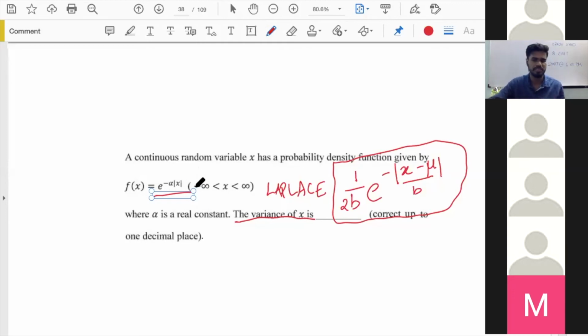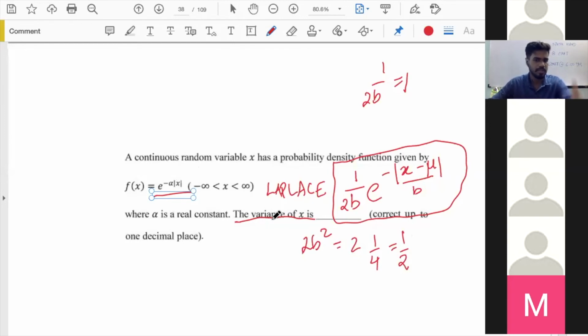Then the variance of this Laplace distribution, again from memory or from the formula if you remember it, is 2b square. So the answer here is 2b square. Based on this coefficient being 1 here, compare it with 1 over 2b, which is 1. So b is half, and we get 2 times half square. So that will be 2 times 1 by 4, which is half, right? So yes, this is the expression I gave on YouTube.